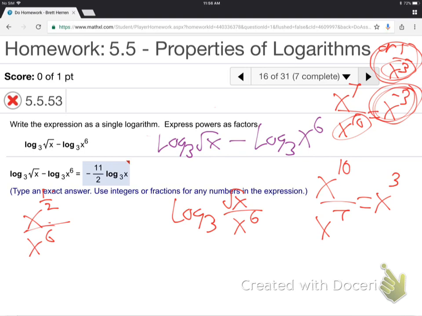Were you crystal clear on that coming out of algebra? When you subtract powers in a fraction, you can start with the top if you want to, or you can start with the bottom in the subtraction. But whomever you choose to start with, that's where the answer will end up, negative or positive. So in other words, let me try to be really clear on that because it's super important. If you have x to the 7th over x to the 10th, you can say, look, I'm going to start with the bottom. 10 minus 7 is 3. Great. If you do that, your answer goes in the bottom.